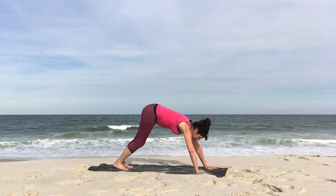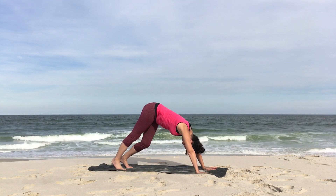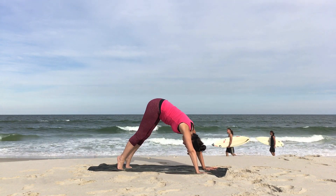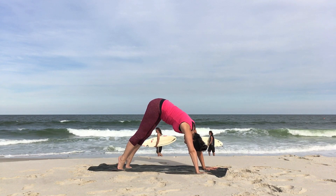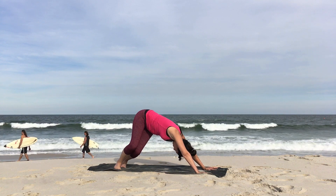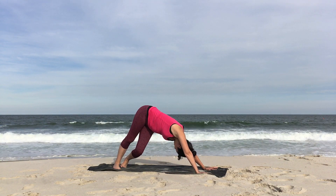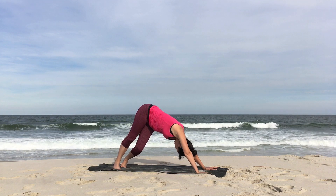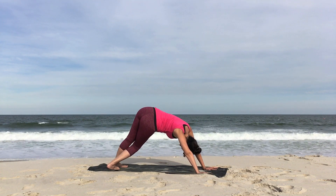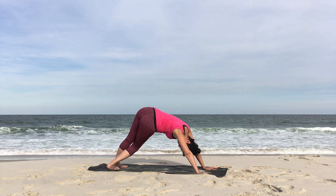Step back into your downward facing dog, feet at hip distance. Pedal out your feet. Bend one knee and then the other, walking your feet in place and stretching out through the sides of your body. Maybe bend both knees and straighten both legs a few times. Then as you bend both knees, begin to turn your knees and feet to the right side. Straighten the right leg but keep your left leg bent to create space and length through that right leg, pressing into the right foot and lifting the right hip. Come back through center, bend your knees, send the knees to the left. Straighten the left leg as you keep the right leg bent, once again creating space and stretching out through your left leg.